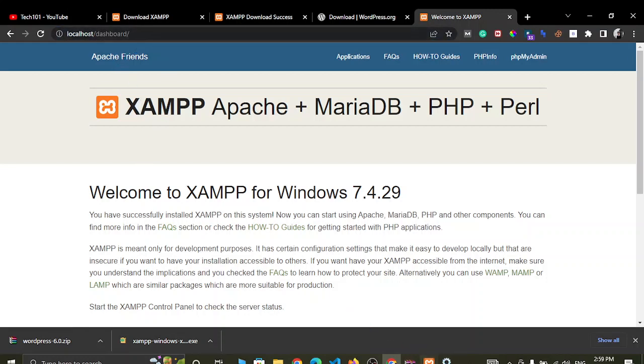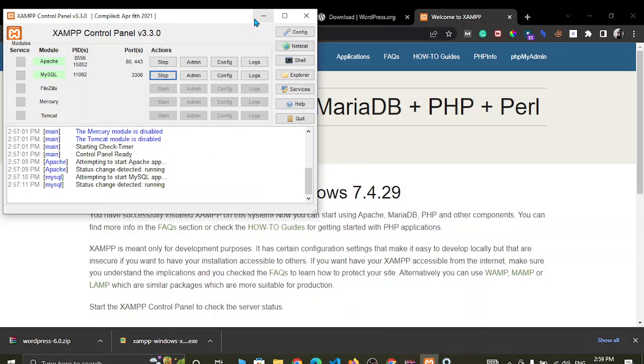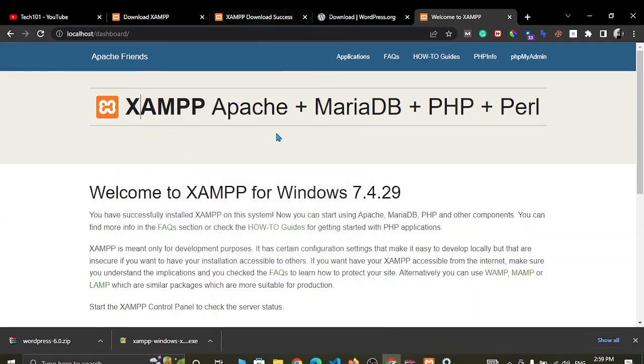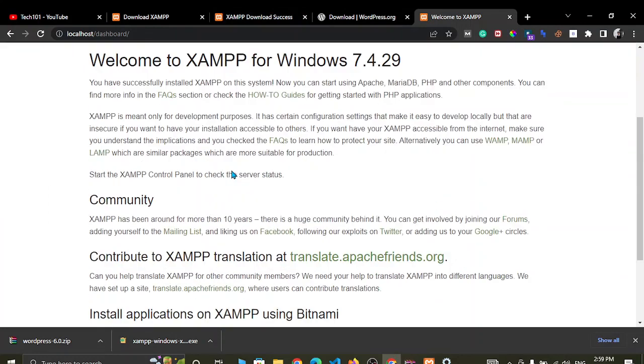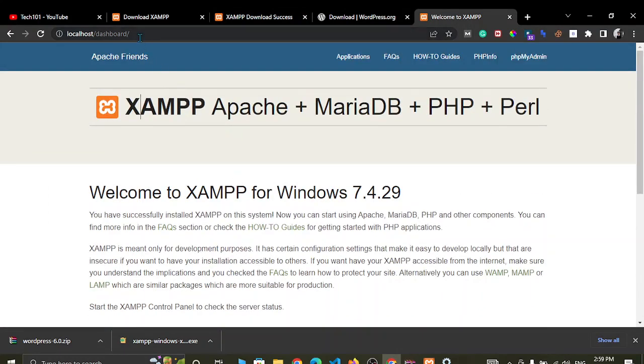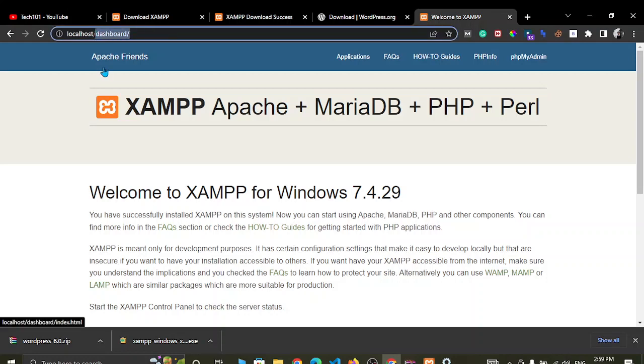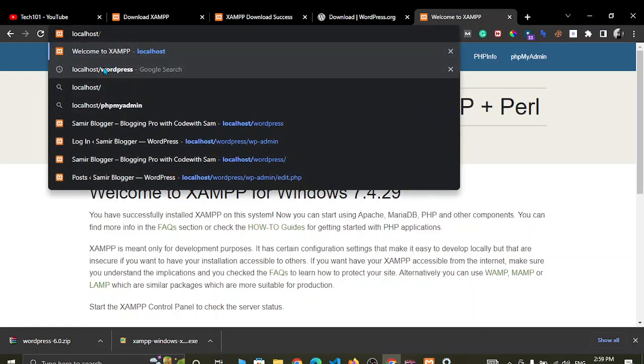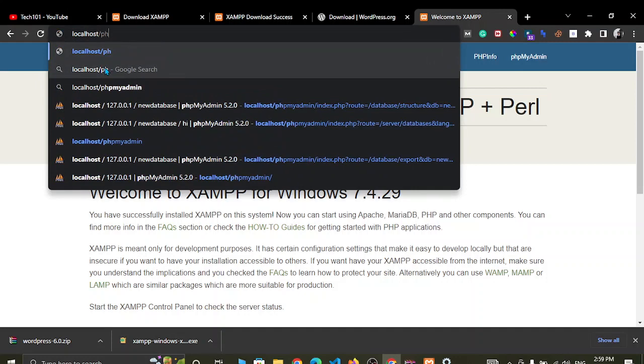We already started the Apache server here, and the default dashboard page is shown here. So now we are going to install WordPress. Before that, let us create a database. So for this, go to phpMyAdmin.